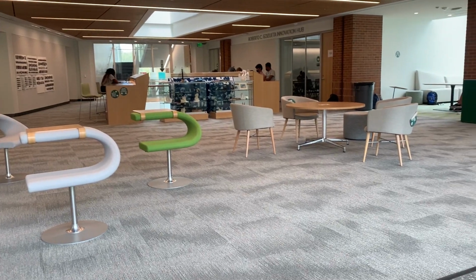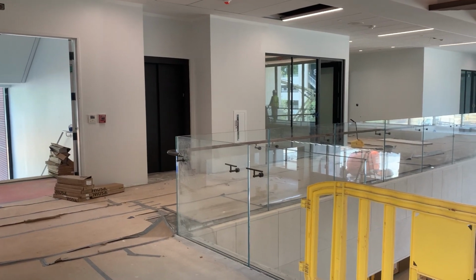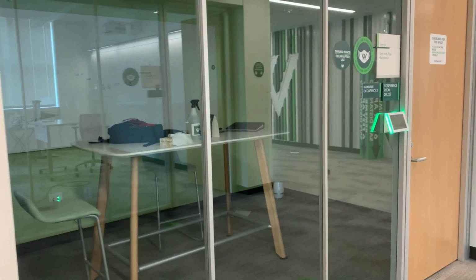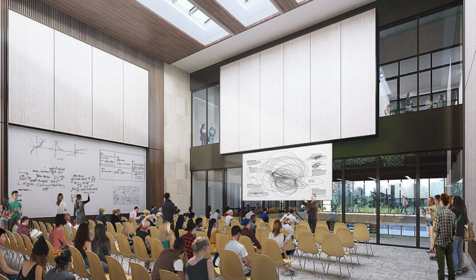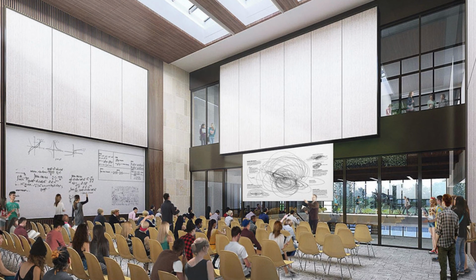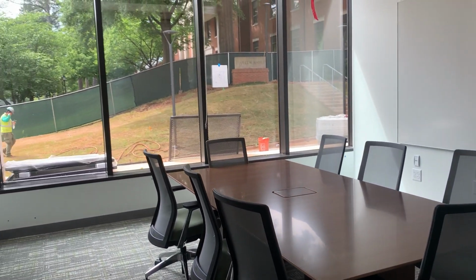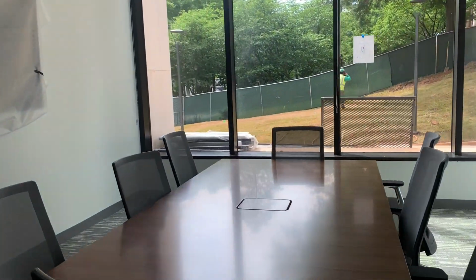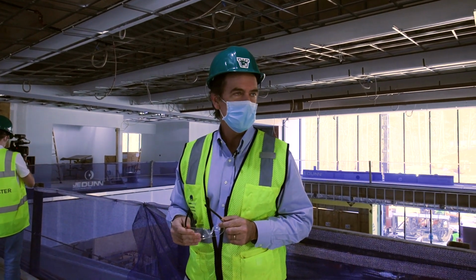And then all around us, contiguous to this, are conference rooms and classrooms that you could then hop into and work on a project, or the kind of things that you see down in Hawkins. You might have a student conference here around a particular topic and invite students from across Atlanta. You could do the main session here and then break out into the conference rooms around the perimeter. So it sort of functions in that way as well. But I think this will be a pretty appealing spot for students.